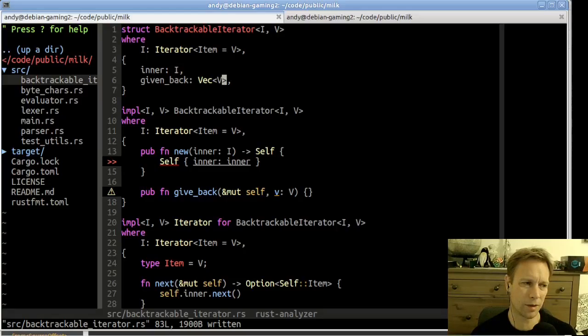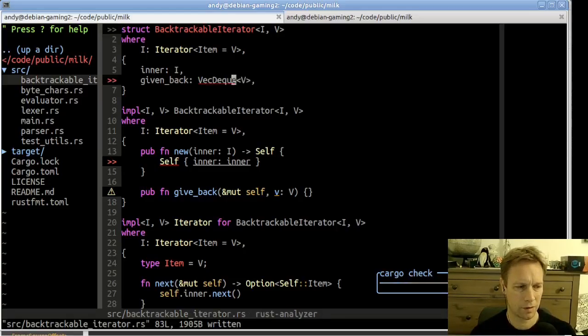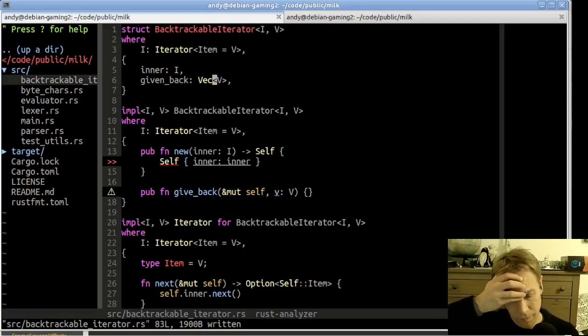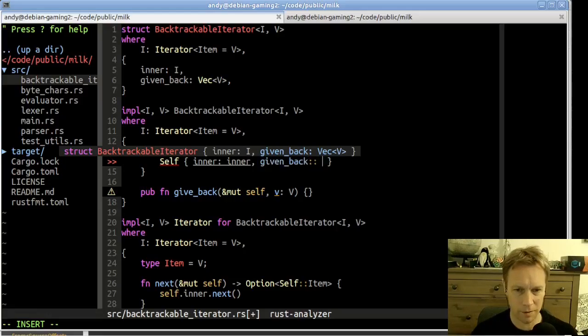I actually think it should be a VecDeque, because we're going to push in. No, it's going to be a Vec, because this is just going to be like a stack. So the most recent thing we pushed on is going to be the thing we pop off. So it's fine.